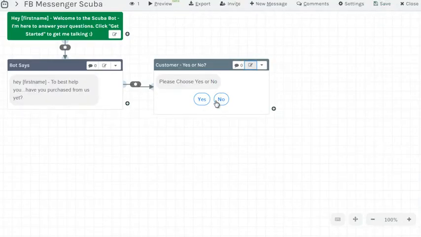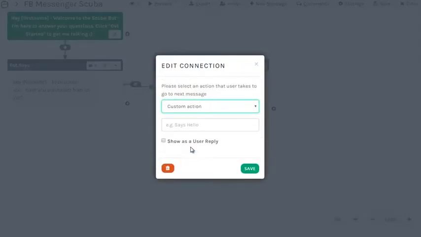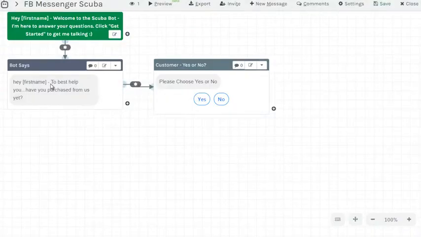So yes or no. So as you can see, no action required. So they'll immediately go from here to here. Please choose yes or no.